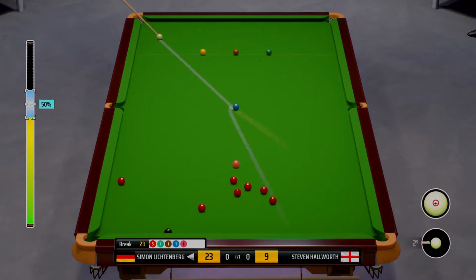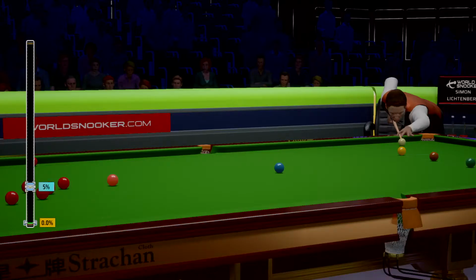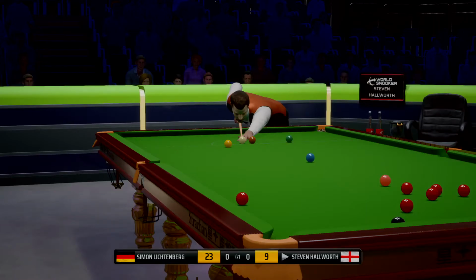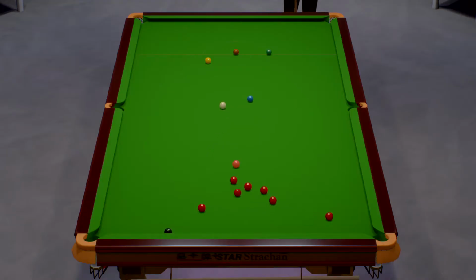Yeah, that's not going to give me anything there, is it? The blue's quite a hard shot from there. I might just tap him behind this yellow, I think. Well, it's fair to say he's taking his time over this. That's not great. He's not played that well. Tough shot, but he could have played it better. Simon Lichtenberg, 23. Not great.